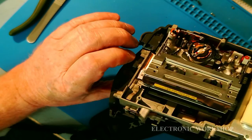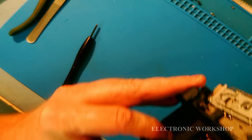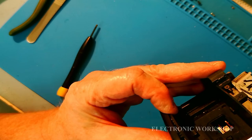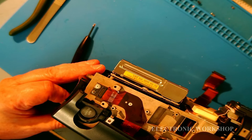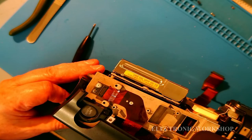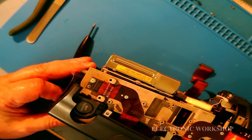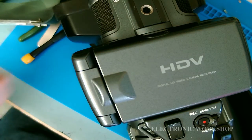My cassette deck in. Battery all set up at the back here. All the screws in. Just that little test port there has got to be covered over. I can confirm I have a picture on my camera. My cassette takes in the tape. So, right, I'm going to button it up now and do a test on it. We're going to conclude this video. It's been long enough. It's a big old job to take apart.